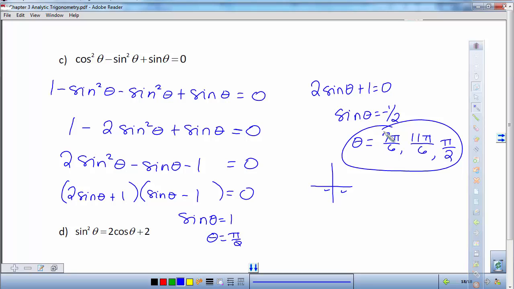Questions about that? So in the second step, where it's 1 minus 2 sine squared theta, you're multiplying by a positive 1? Right here? Now I multiplied by -1. Why -1? Well, otherwise we would have had negative 2 sine squared theta, and we don't like to factor when that leading term is negative. So I wanted to make this positive. All right, other questions?